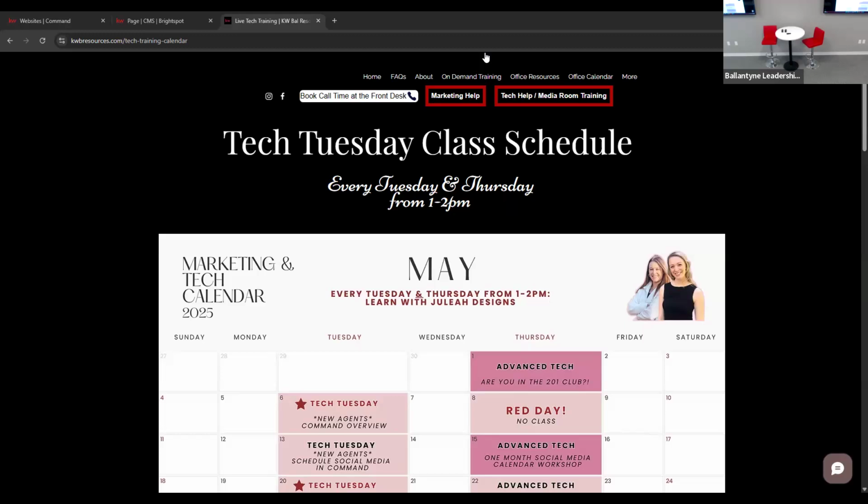Okay, so once you're in the KW Command app on your phone, there's a couple steps to it. You're going to see your bar on the bottom, and you're going to click the one that looks like your contacts. Once you're in your contacts, you'll see your list of contacts. Then there are the three dots at the top right, and there's an option that says import contacts. It's that simple to get started.